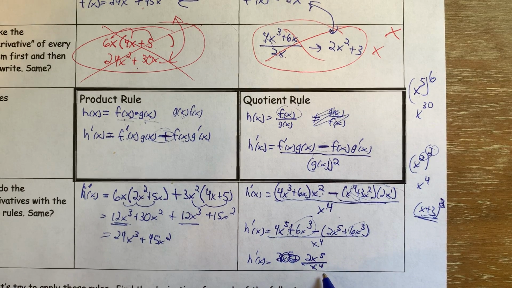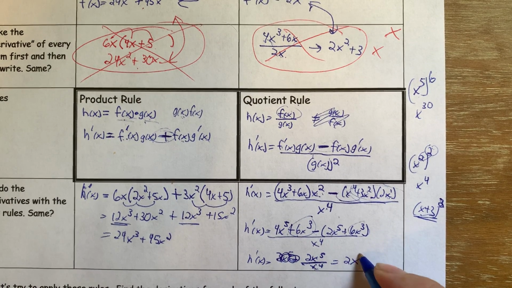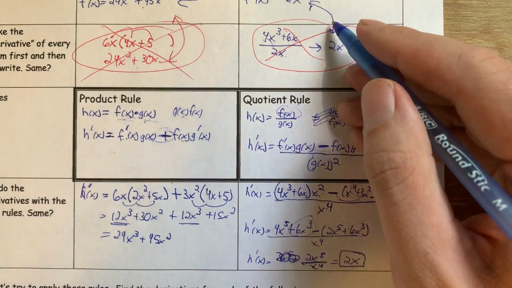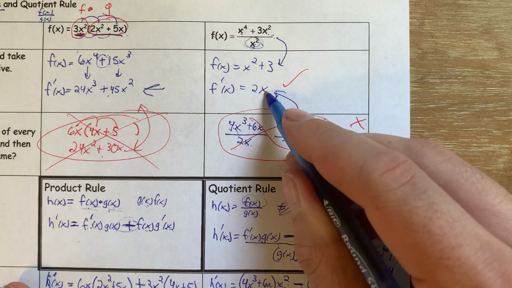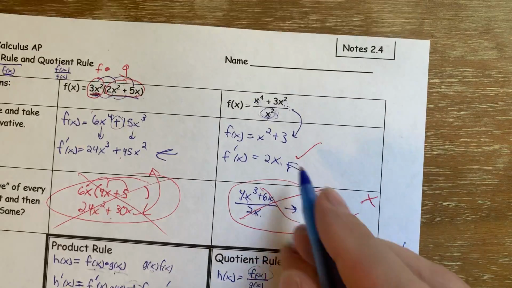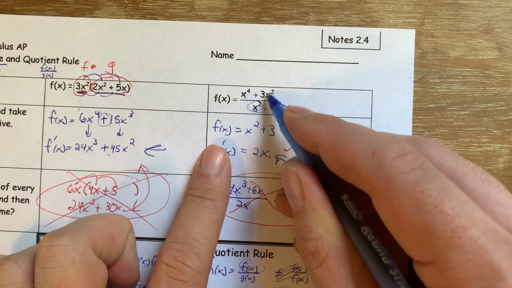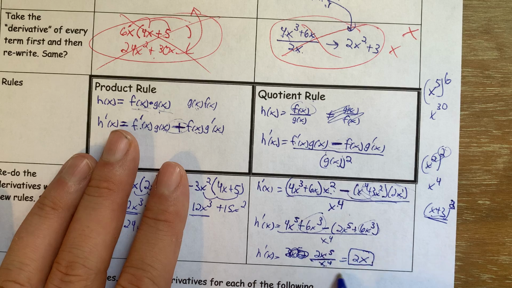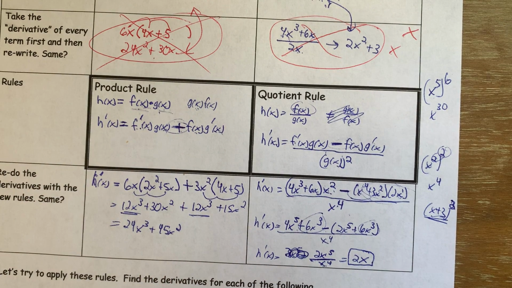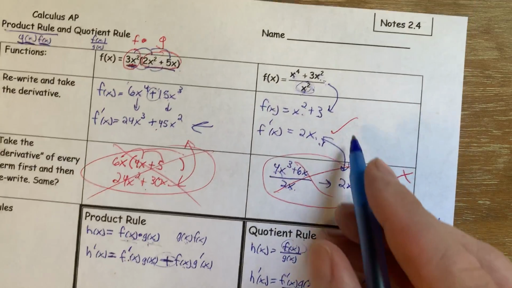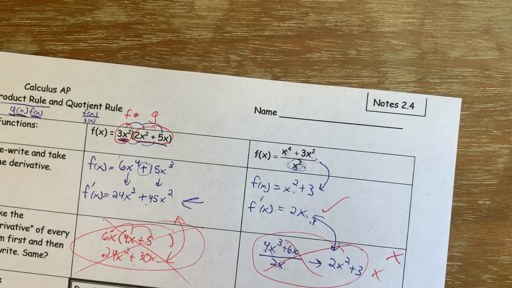And finally, we can simplify. x to the fifth divided by x to the fourth is just x. Four of them cancel out. And so we get 2x, which is the same thing we got up here when we did it correctly. So f prime of x equals 2x. Now, guys, what was faster? Dividing each of these and then doing the derivative, or doing this ridiculous quotient rule where it got super long and then we ended up simplifying it? If you can simplify, do that first.